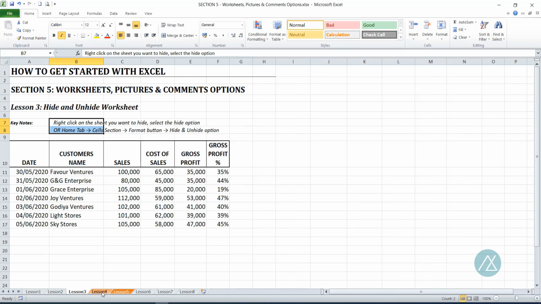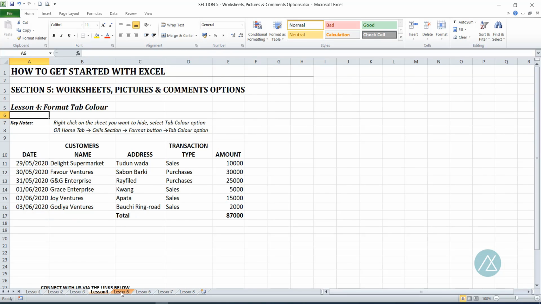Good. Now we have lesson 4 and lesson 5 having the same tab color, right? Because we selected the two sheets at the same time and applied this formatting color to them. So that's one of the benefits of selecting multiple sheets.